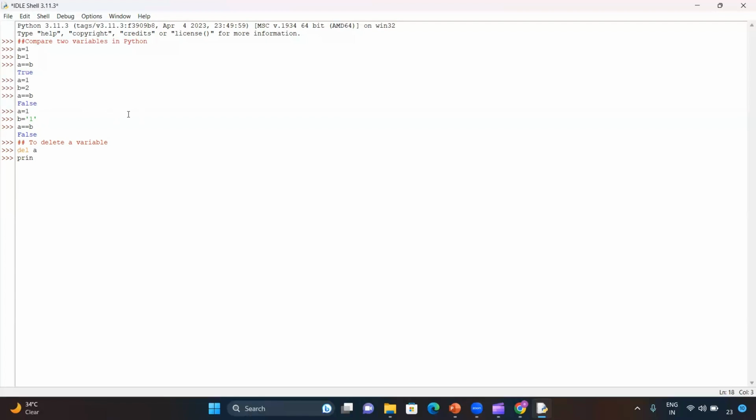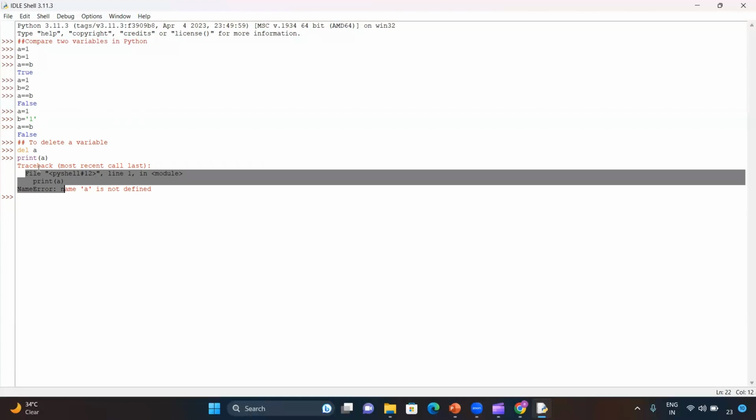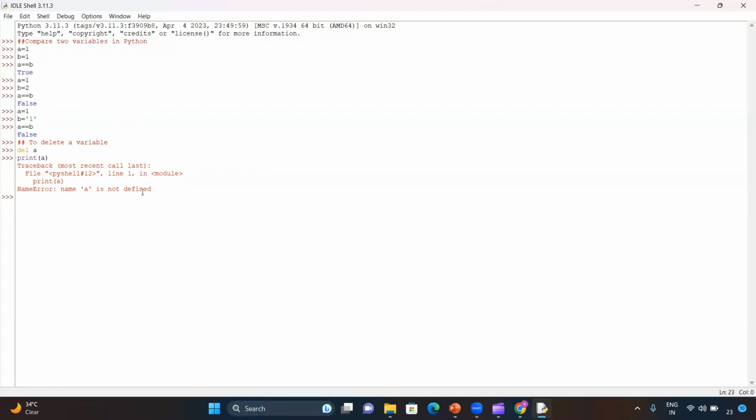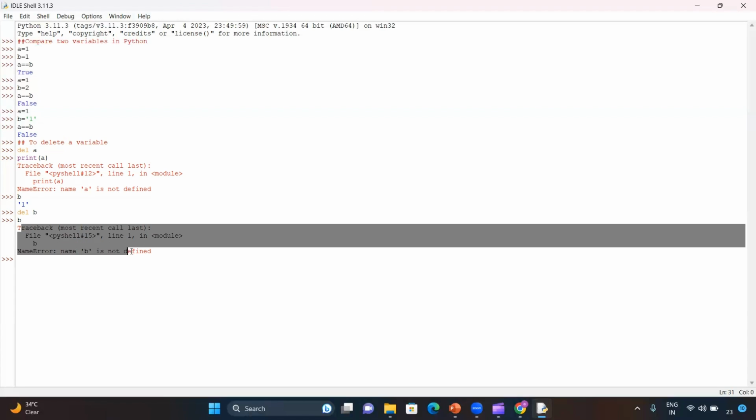Now if we want to see whether A exists or not, just print A. Look, see, Python is not able to trace A because we have already deleted that variable A. If you want to see the value of B, you can see that one. It is coming as 1. Now, if you want to delete the variable B also, then just mention del B, hit enter. Now, if you want to see whether B exists or not, you will get this error. That means it is not traceable. Python already deleted the variable B.